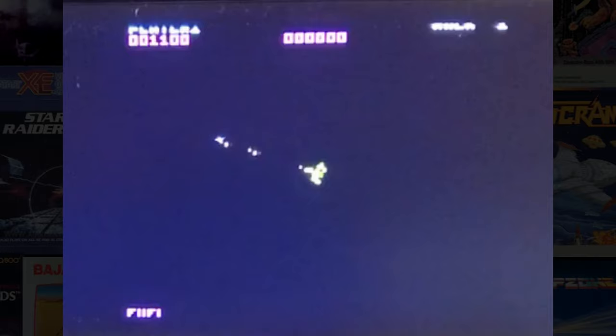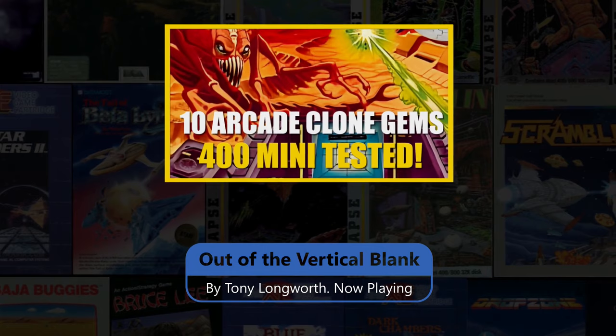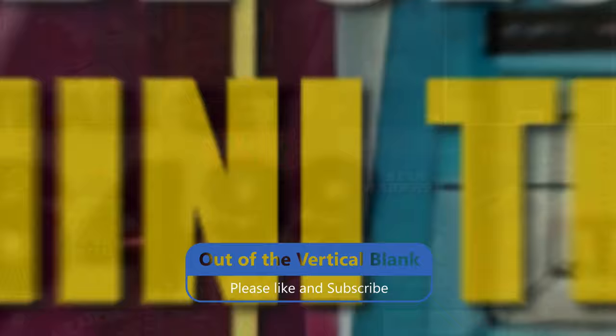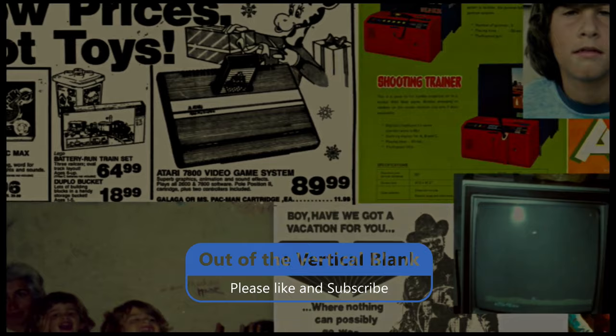And that's all for this time. Obviously, there are far more than 10. We'll be spending some time digging into them over the next few weeks. I'm also looking for a better way to capture the 400 mini screen, so I apologize if the ugly capture set off alarm bells. Until next time, have fun playing your favorite arcade clones on the machine of your choice in the vertical blank.